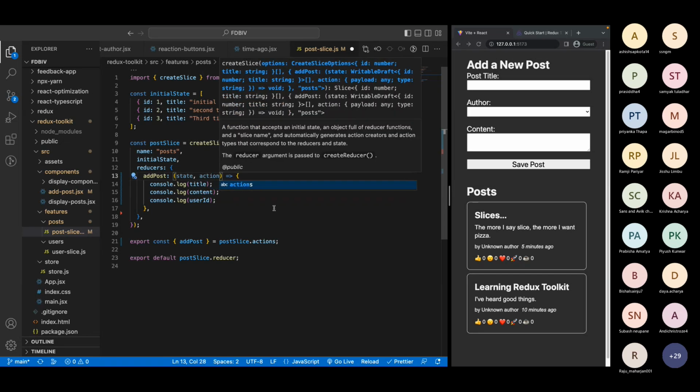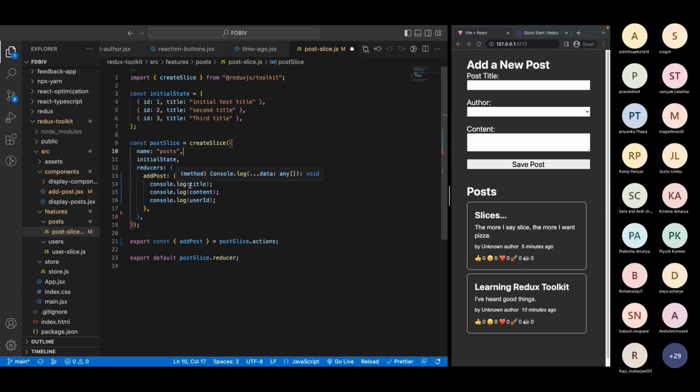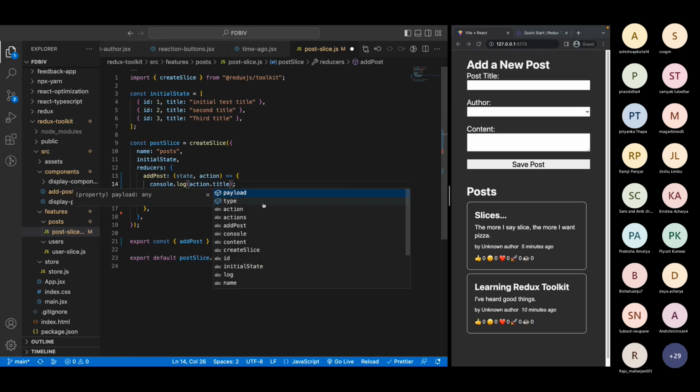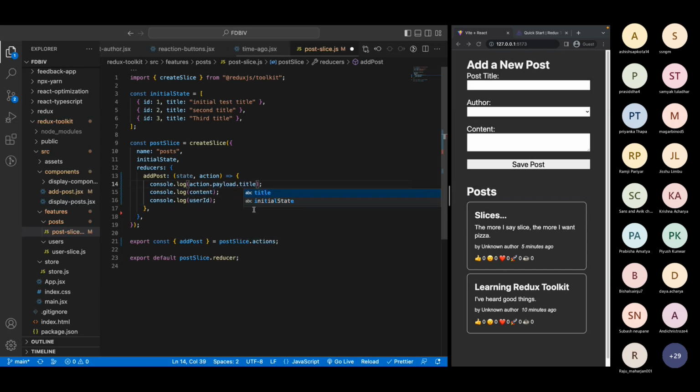Now we are close. Now, where is this title coming from? Directly action.title? Inside action, we have something before accepting title. Yeah, payload. So action.payload, and it should have title, right?